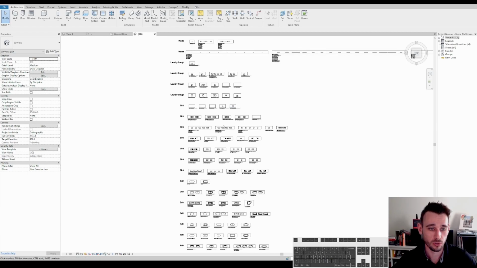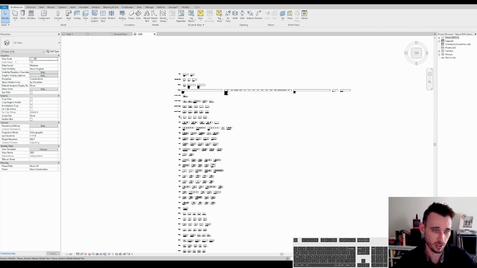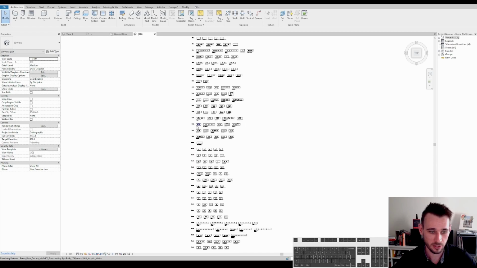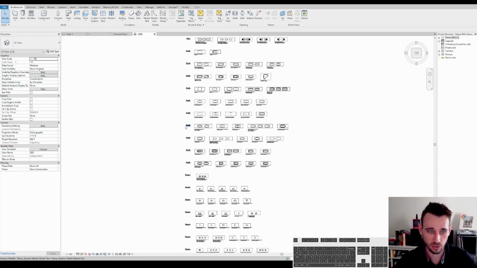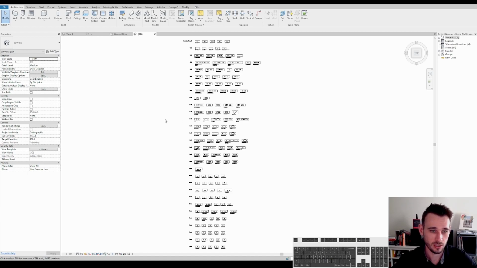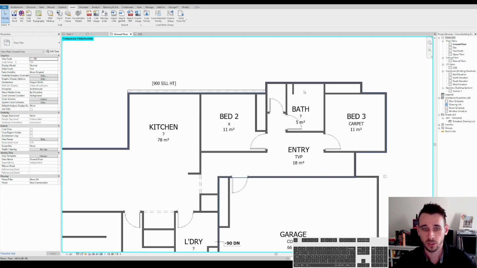Something that I would do as a functionality thing moving forward is I would break it up into pieces. So we'd have like laundry troughs, and then maybe sinks and baths, or maybe just one Revit file for each of these things. And then the way that you would use it is, say we want to put a nice little freestanding bath in here, you would just open up that Revit file, drag it across, paste it.